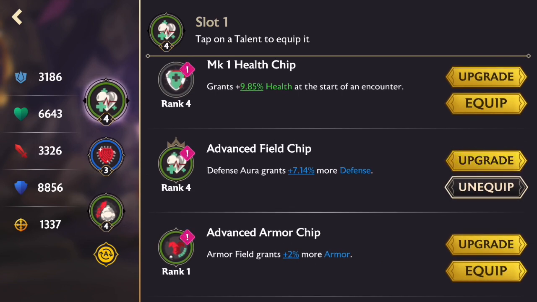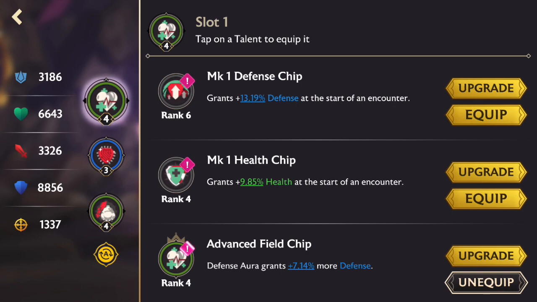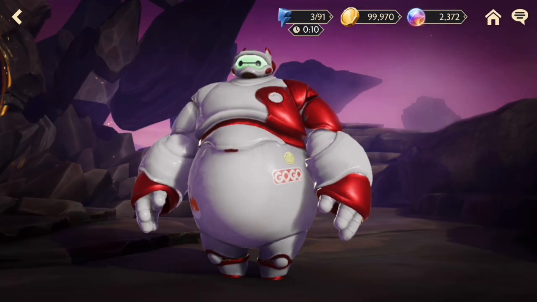Defense aura grants plus 714 more defense. I don't actually know why I run that instead of the armor one, but an alliance mate back in the day told me to, and I've done it since, and it works really well. So anyways, that is why I've chosen that path with the talents.